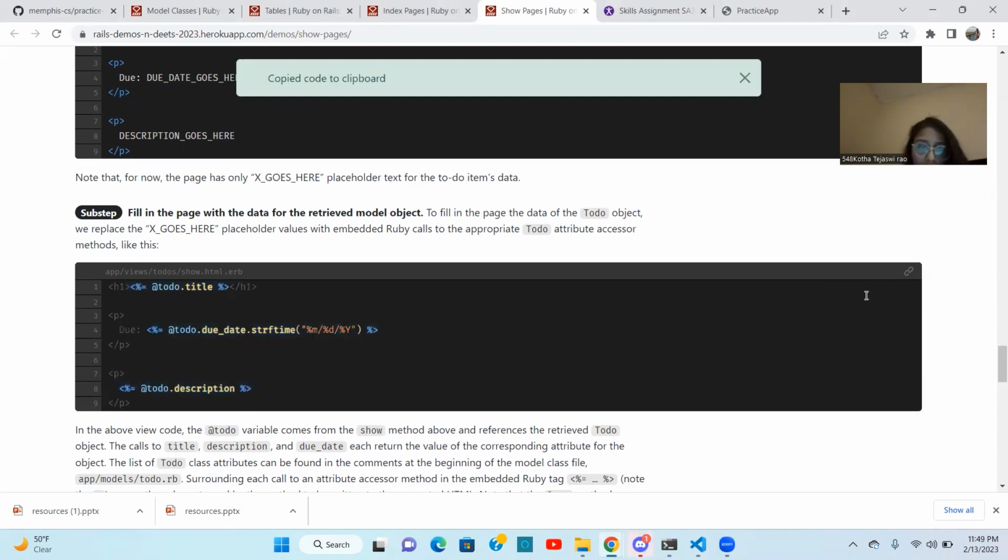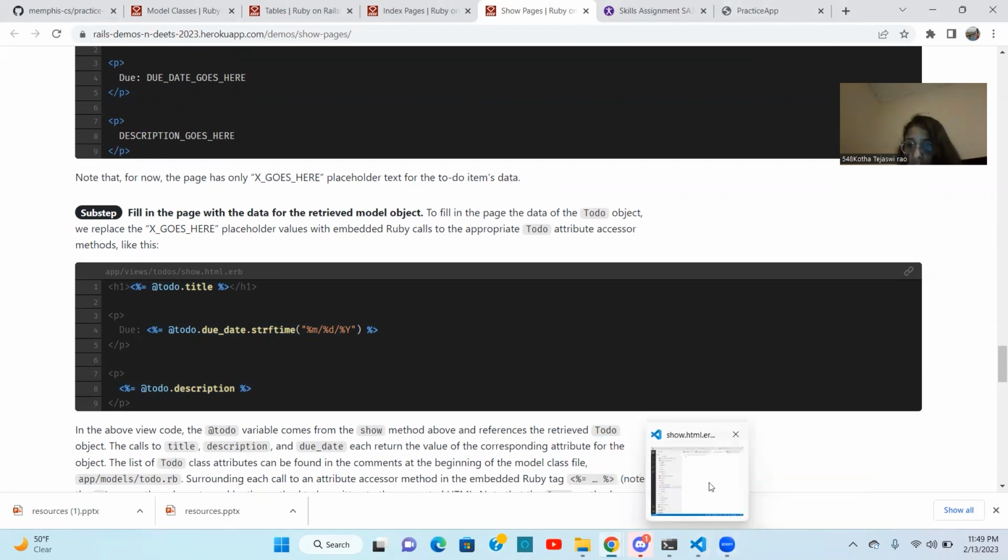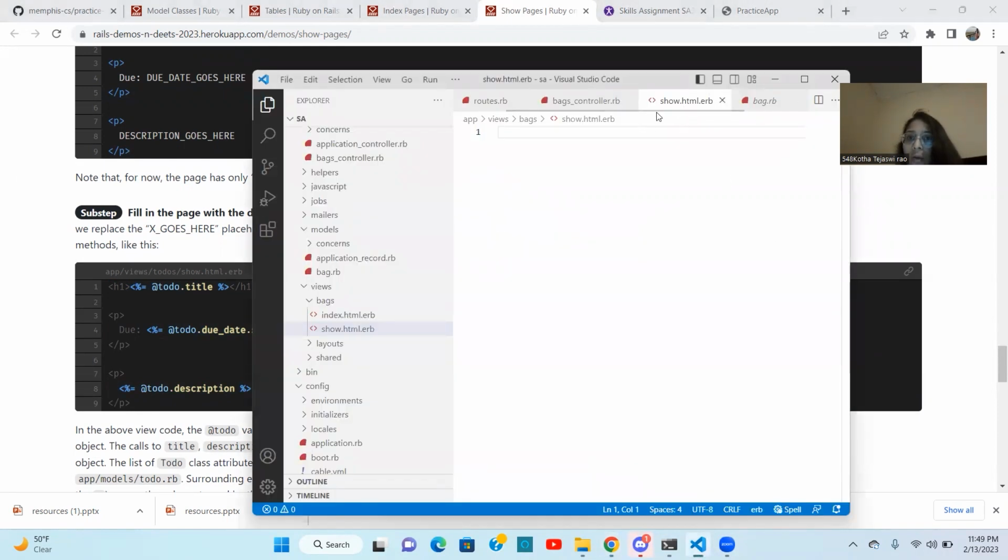Copy to clipboard. I'm going to Visual Studio, to show.html.erb, and pasting this here.